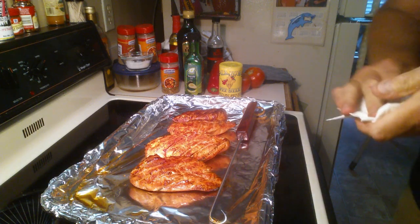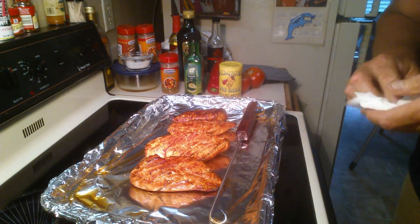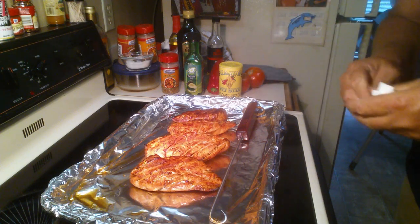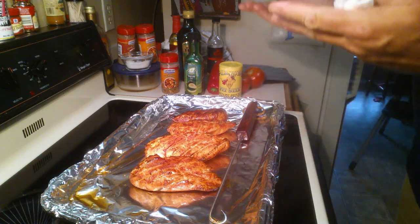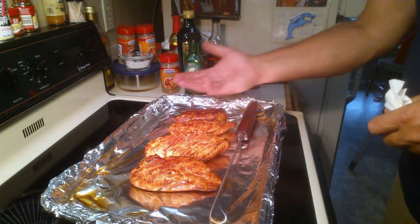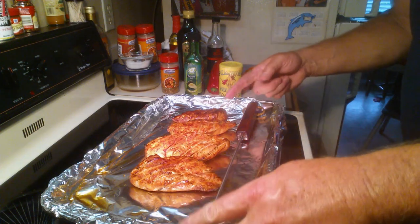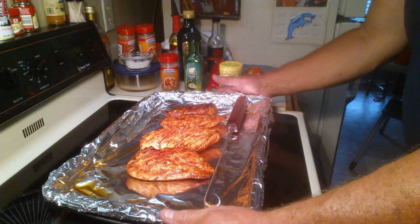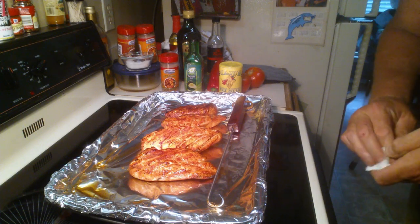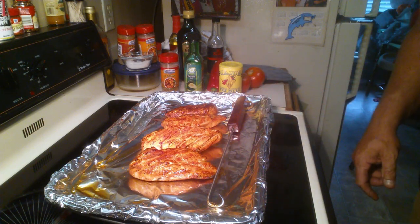It actually cooked quicker than normal because I usually hang boneless chicken breasts in the pit barrel cooker on the hooks. But this time I left them on the grate, and you know, heat rises, so I believe that the top of the pit barrel cooker is definitely hotter than the bottom, even though the fire is down there. Think about it, really. So anyway, I'm going to slice some of these up and go back outside and do a taste test, because Duke's wanting a bite.